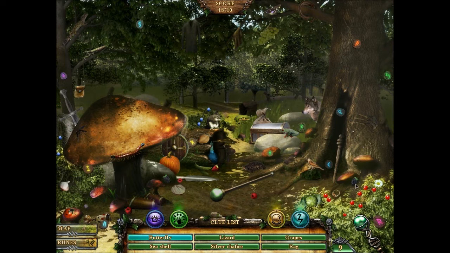Grapes. No, that's no grape. That is a blueberry, or blackberry, whatever. Silver chalice. Why are there clothes up in the trees? Crazy Celtic people. So, I think I know what we'll do today. Let's go and hang our clothes in the trees and scare people.